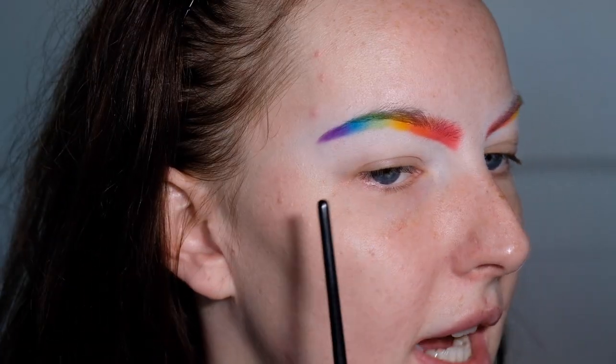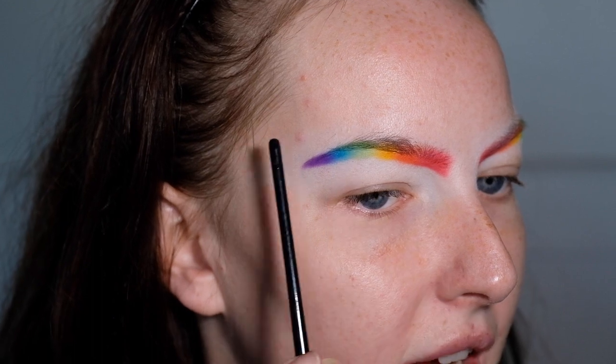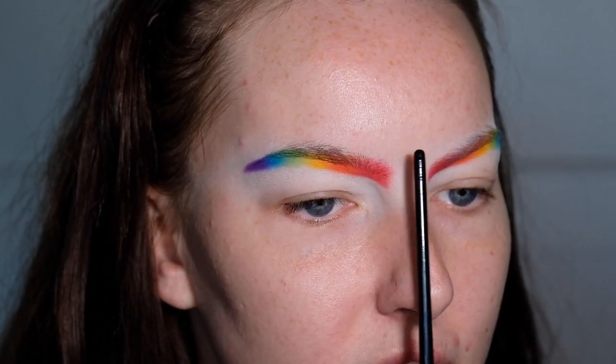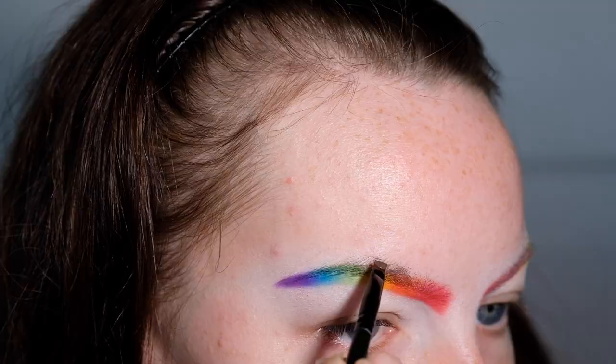So I'm going to start at the highest point of my eyebrow and work my way down. Then I'm going to be working my way in towards the center and just doing the top line for now. And then we're going to be blending it downwards because we still want to have some of this rainbow visible in the brow.